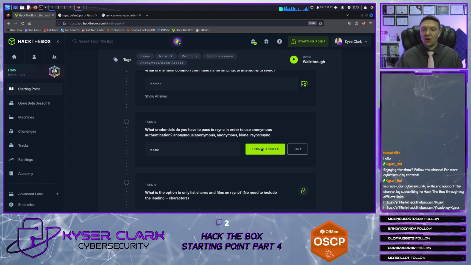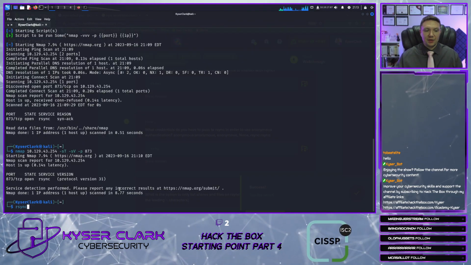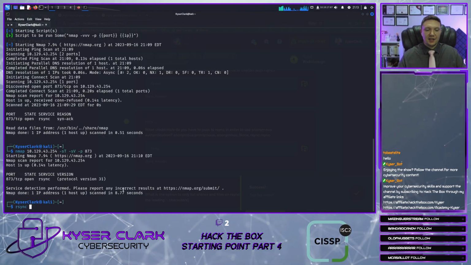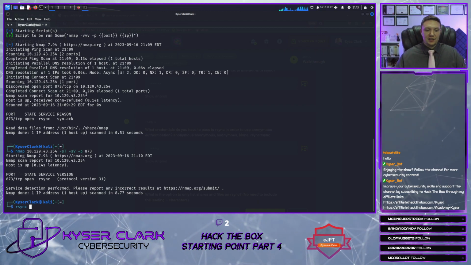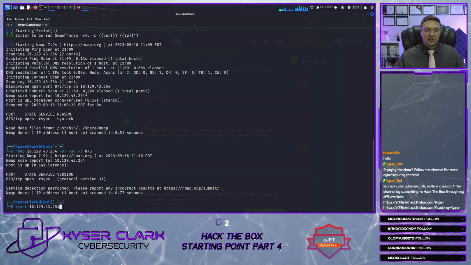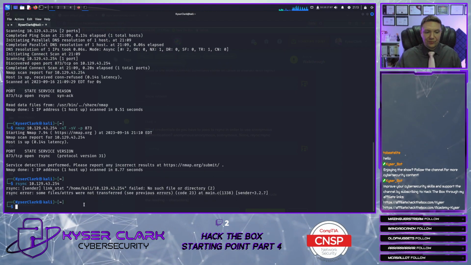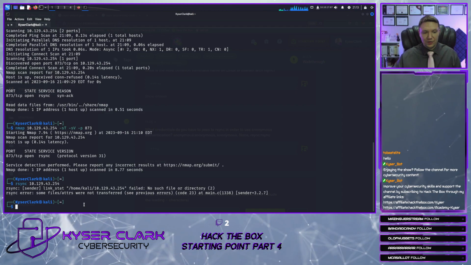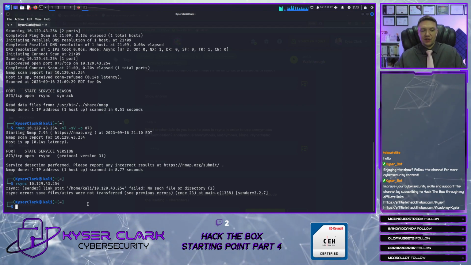So let's go ahead and try to log into this then. I'm assuming most commands go like this: rsync, and then just the IP address. Is that already on my clipboard? Yeah. So rsync and then the IP address on the bottom here. That failed. No such file or directory. So how do we use rsync?